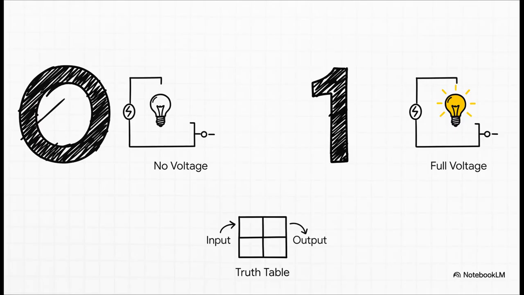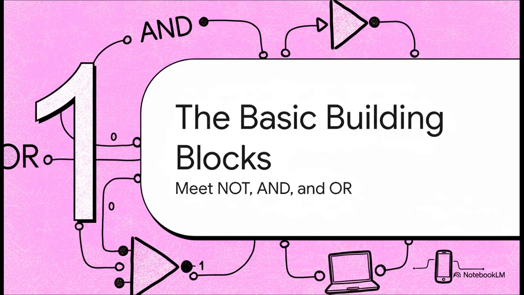Okay, so let's get into this language of circuits. It's actually super straightforward. When a circuit has no juice, no voltage, we call that a binary 0. When it's got full power running through it, we call that a 1. That's it. And to keep track of what each of these gates does, we use a handy little cheat sheet called a truth table. It just shows you every possible input you can give a gate and the exact output you'll get back. So, now that we know the language, we can finally meet the stars of the show, the three most fundamental gates. I like to think of these as the primary colors of the digital world. With just these three, you can start to build pretty much anything you can imagine.